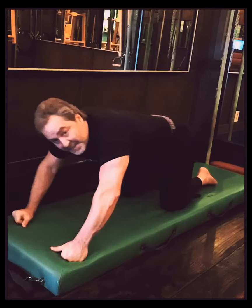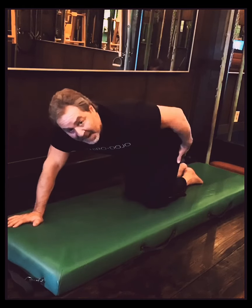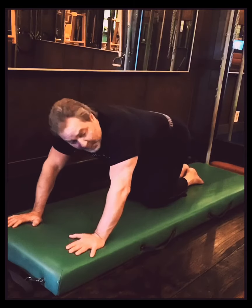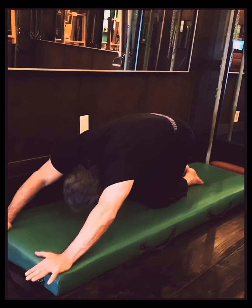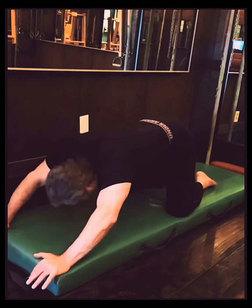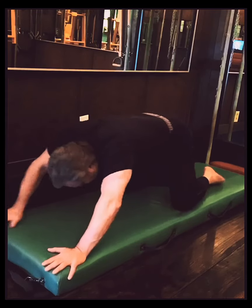And then we sit back into the prayer position. Now, I can't go all the way down and have my hips touch my calves, but if you can do that, most definitely do that. Push with your hands, push so that you're pushing your tailbone backwards. You could also try this with a wider stance of your knees. You could try it with the knees in and try it with the knees out. And again, we're oscillating.